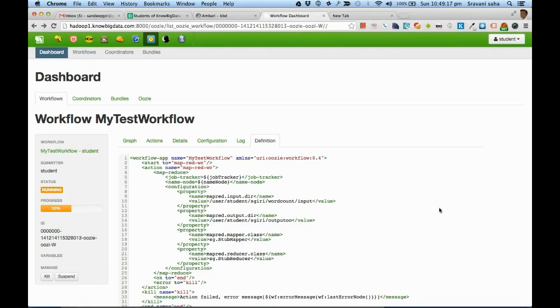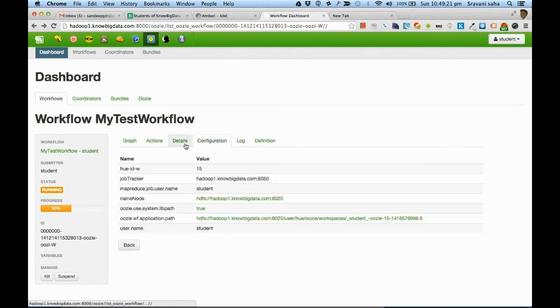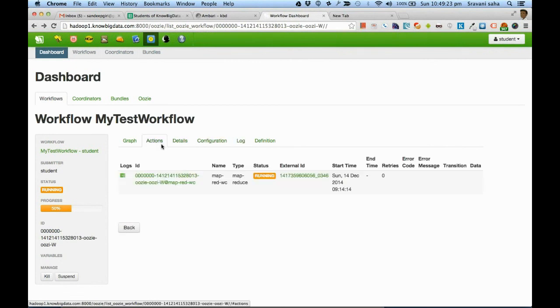Let's move on. Basically, it's the job ID, as in, I don't know what is it.